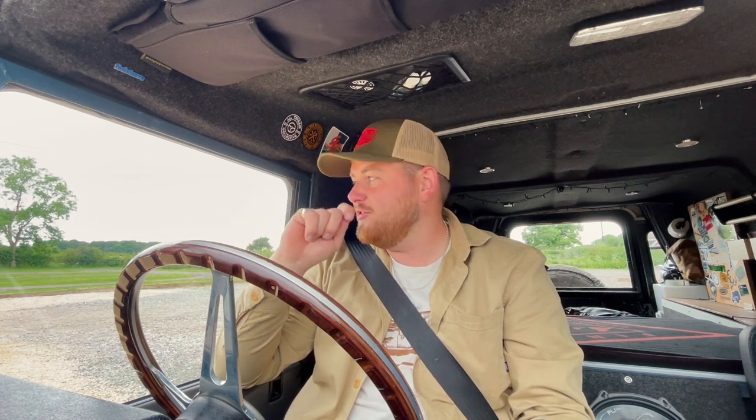So there you go — absolutely brilliant place, love this place. Good food; sat outside last night, had a pizza and watched all the cars roll in. Lots of different mixes of cars and bikes, which is great. Even one of the guys that worked here came up to me and said he liked Boris the most out of all of them, so Defenders can always win the day in the end. It'd be great to come back on an actual organised event — I know a few guys organised a Defender Land Rover meet up here before, and you can get a lot of cars in here, which is crazy. Definitely, if there's another one of those, we'd come back up here and park up, that'd be great. Generally, just a brilliant place to be. It's one of those places you want to tick off — I've been trying to get here for a long time, and it was a bit of a goal to finally get here. Just to sit outside, look at the building, and be amongst everyone was absolutely brilliant.